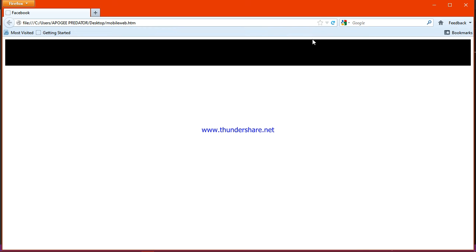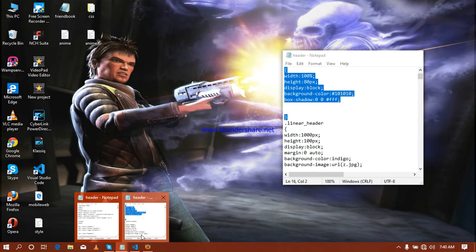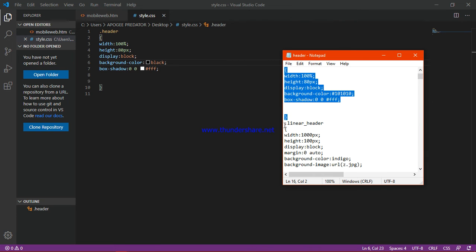So we have our header, but we want it to look professional, so I'll add a linear gradient to it. How do you add a linear gradient? This is how you add it.